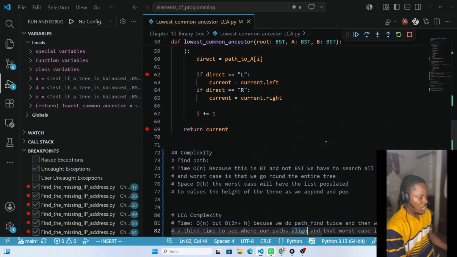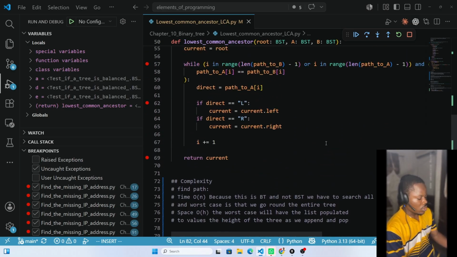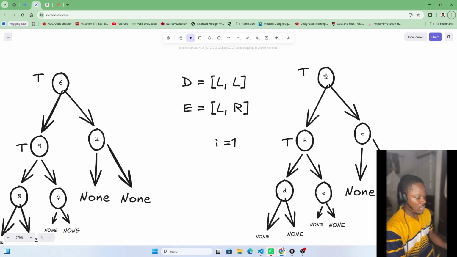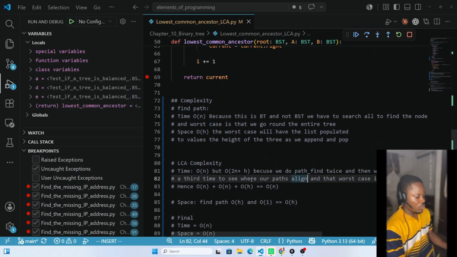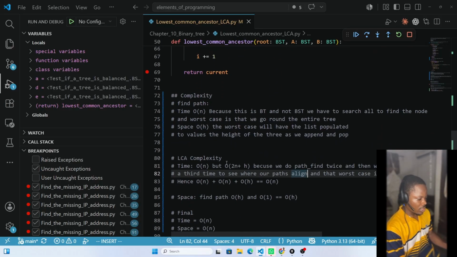What do we mean by that? After we find this guy, O of 2N, because we're looking for two paths, the path to this guy and the path to this guy. Those two could take O of N times, and then the last iteration is that we now follow through left or right. In that last iteration, the while loop, the worst case is that it will take us straight to the bottom of the tree, which is the height of the tree. So that's why we have H over here.